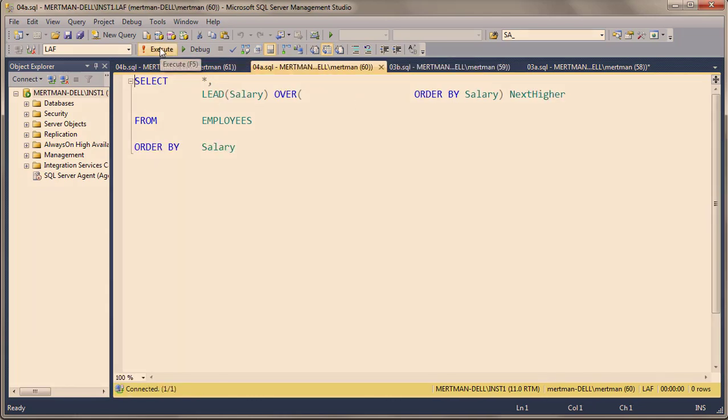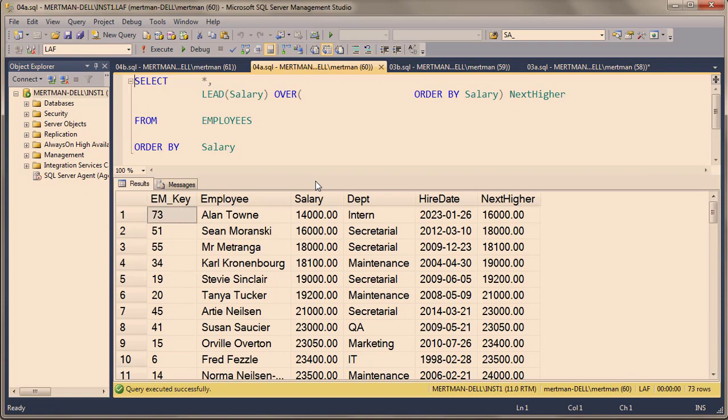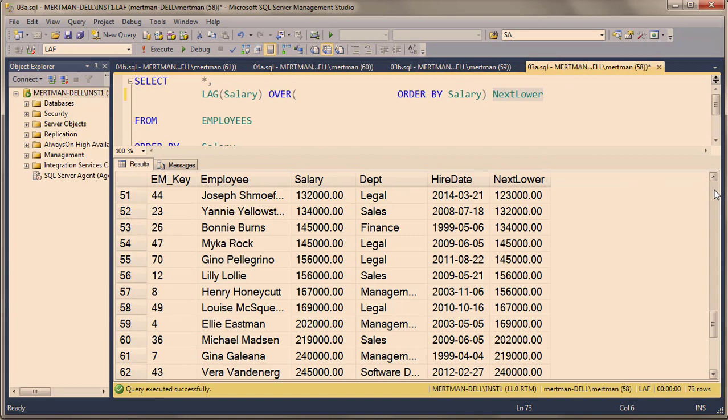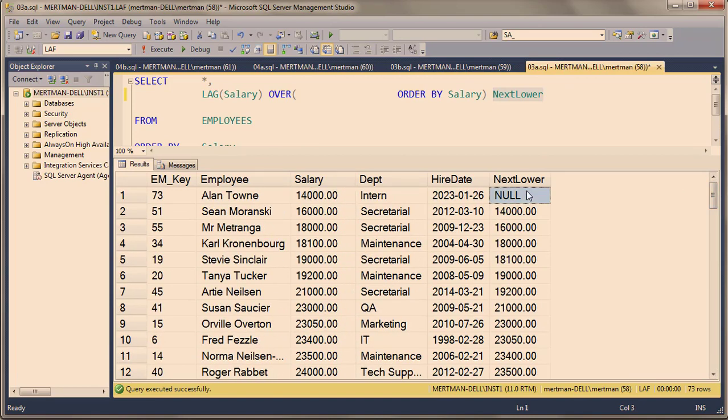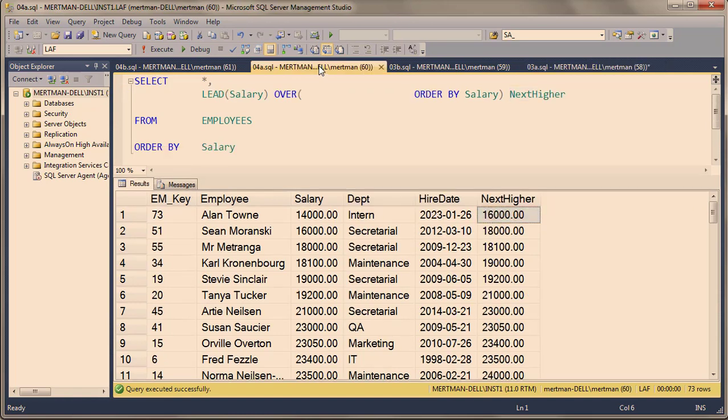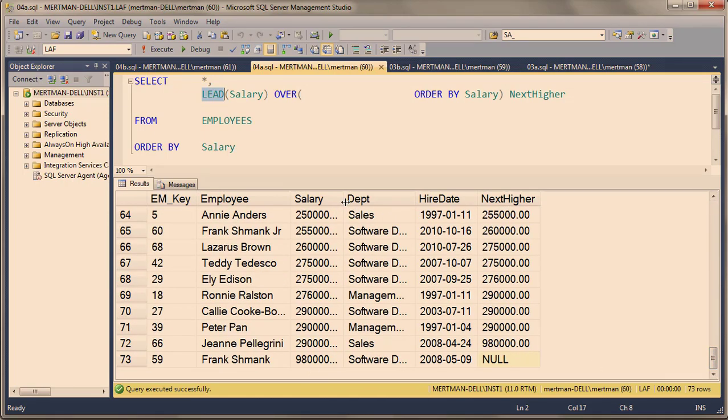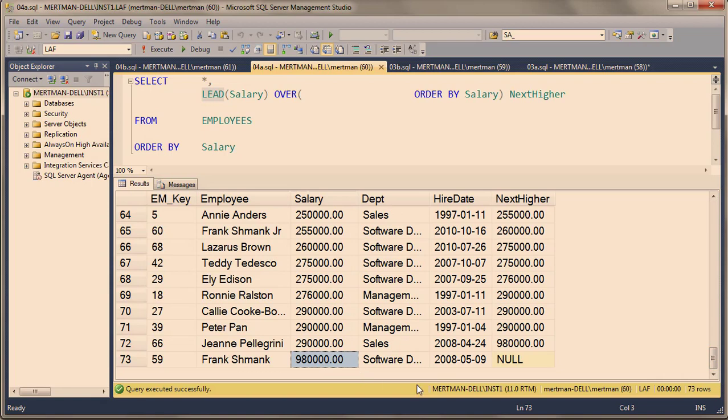So here's something interesting. When we run this, we're just going to run it for the whole table. There's no partition by. The space is optional. You don't ever really have to write that in. Now, here's something interesting. Allentown does have somebody higher than him, because he's the lowest guy in the whole place. So he doesn't have a null value here like he did in lag. The lowest guy has a null value for lag, but he definitely has a value for lead. Do you see that? However, the converse is true. The guy that makes the most money, nobody makes more than him, so he doesn't have anyone leading him.